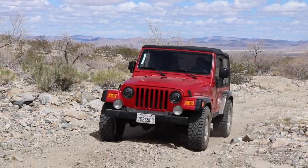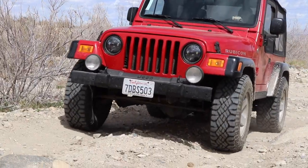Welcome to Trail Recon, I'm Brett, and this is my son Jordan, and behind us is his new-to-him 2006 Jeep Wrangler TJ that you bought how long ago? Like a week and a half ago. A week and a half ago, and you bought it, went out driving it, and then that night you were already on the computer ordering all kinds of modifications for it. You're having a lot of fun with this. Yeah, it's a lot of fun so far.